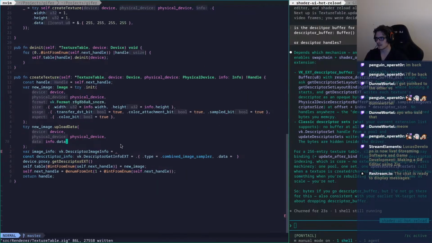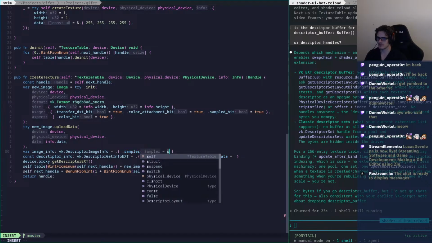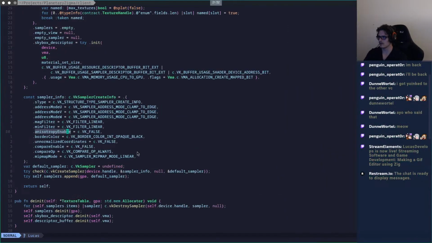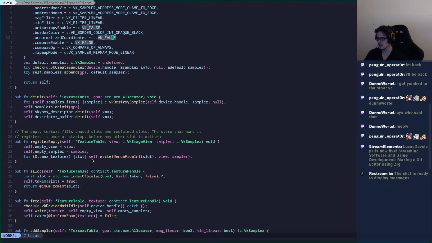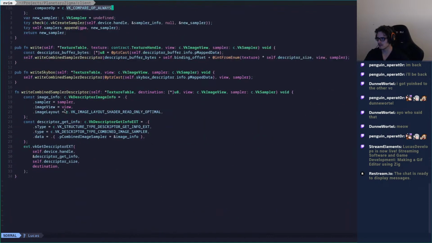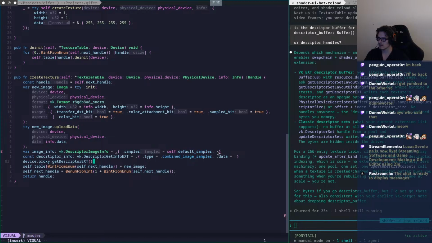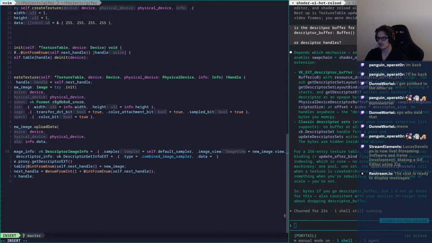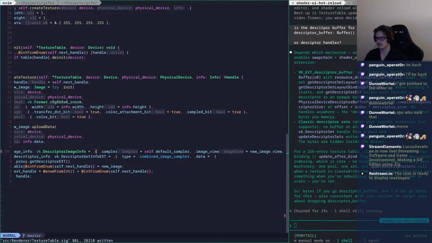We'll just reuse that one in here. So sampler, so default sampler. Now I wonder what did I, because I do need the view. Should read only optimal. Let's see. Image view, that I will get easy on the new image view.